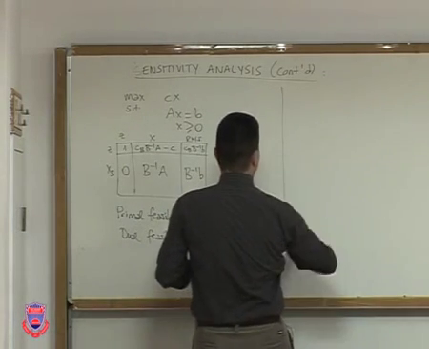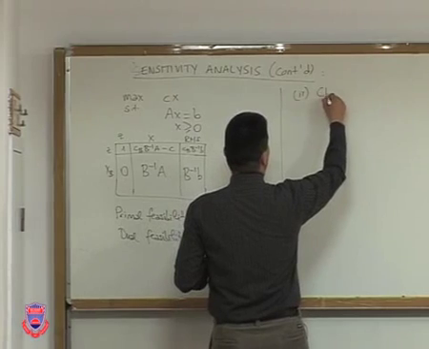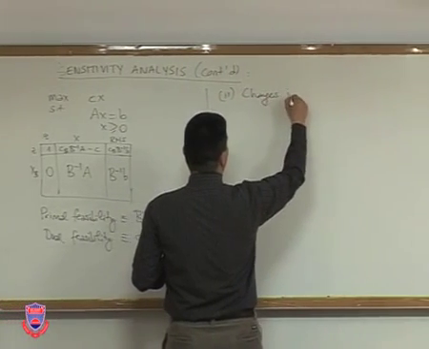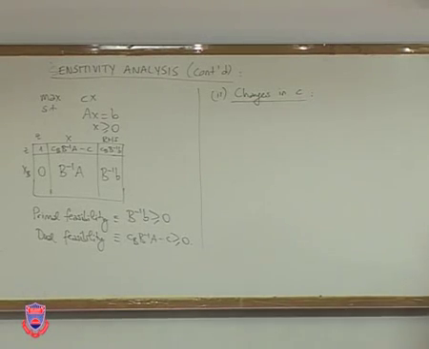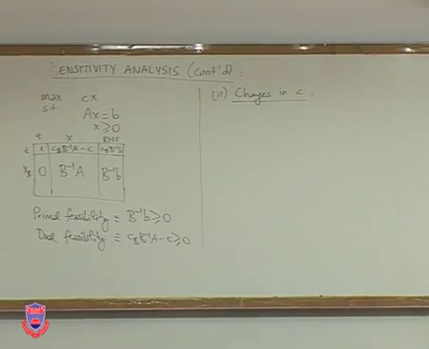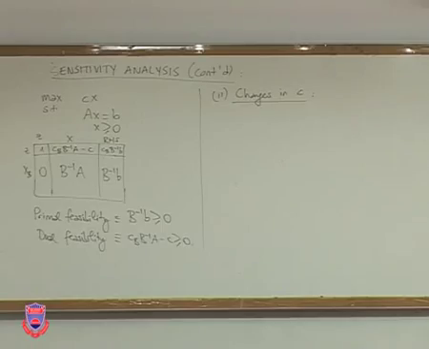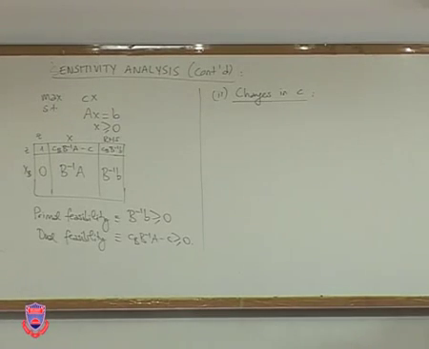So today we're going to look at changes in the cost vector. Last time we looked at changes in the right-hand side vector, so now we're going to look at changes in the cost vector. So, how does my problem change? How does the optimal solution and optimal value change if the cost coefficients are different, basically? Okay, so that's the sensitivity analysis question that we're going to be looking at right now.